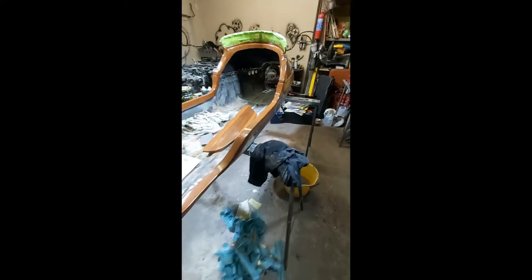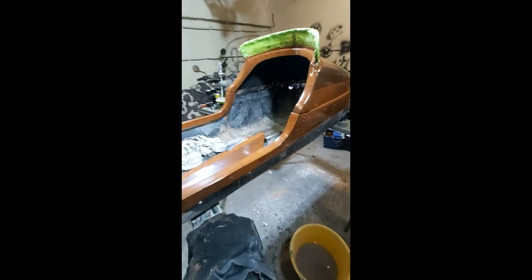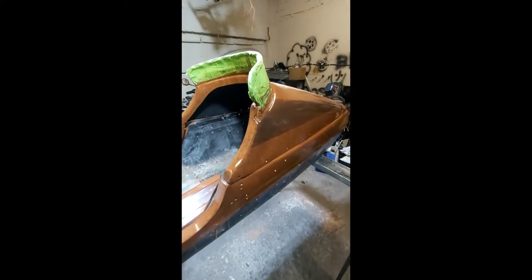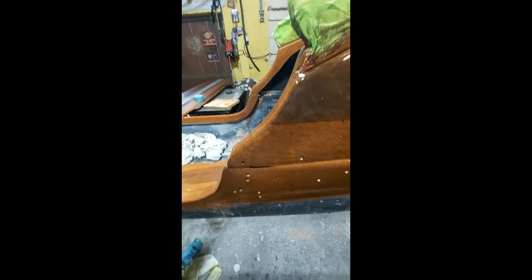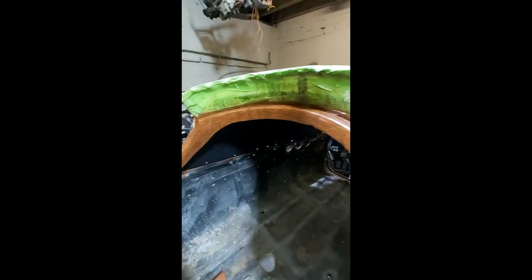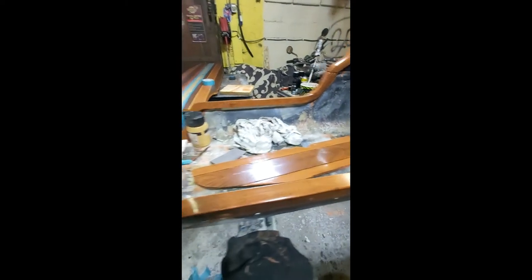Right, the paintwork is coming on quite well. I have most of the sidecar pretty much finished. There's going to be a gold pinstripe going down there. I have the centre of the black now to do at some stage today, but the actual wood effect down the side is all done. And it's all done up inside in around here. So I'm very pleased with that. That actually turned out very well.